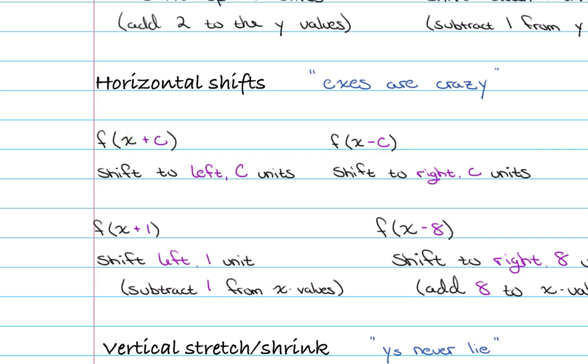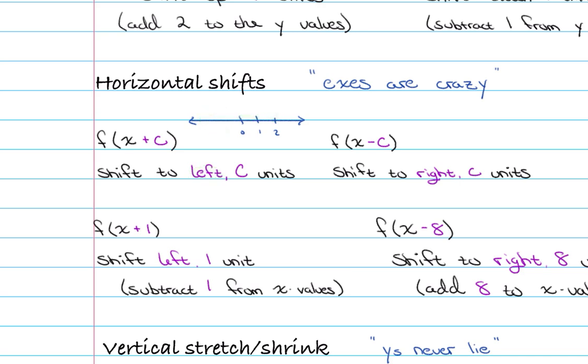All right? But ordinarily, when we think about a number line, here's 0, if we are adding, we think we're going to go in the positive direction, usually. This is where I tell you your x's are crazy. You're not going to be adding. You are going to be moving to the left. You're actually going to be subtracting. Okay? And it's still whatever the c units are.